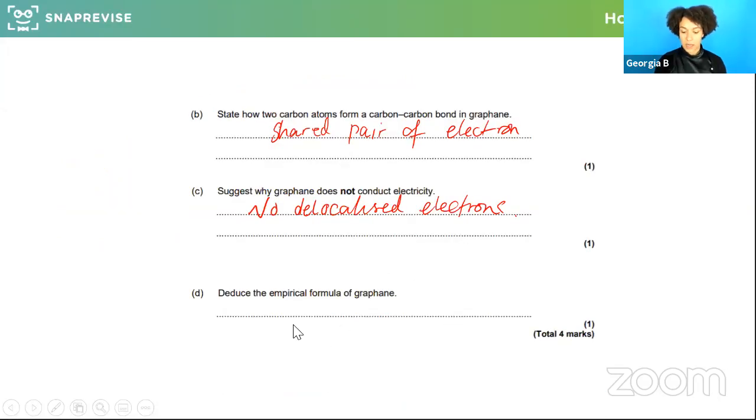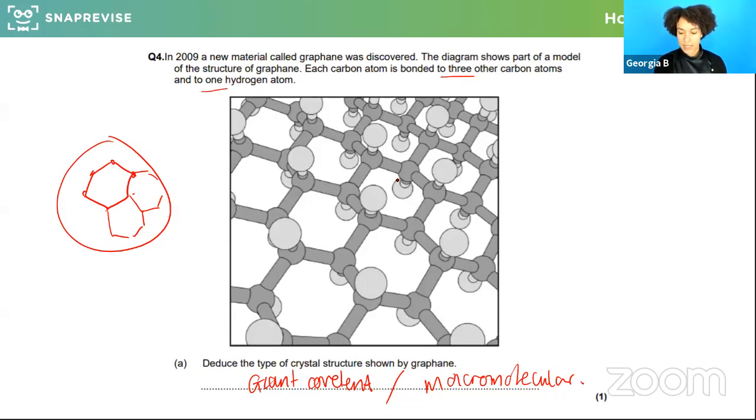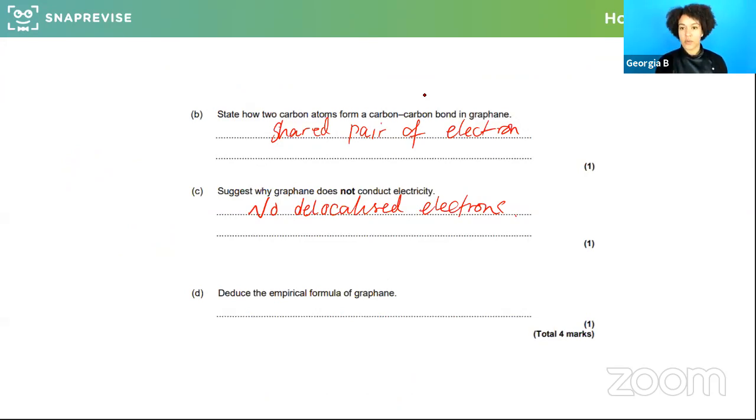Anyway, so the empirical formula of graphene. I'm going to go through it because we've had some dodginess. Remember, it said that each carbon atom is bonded to 3 other carbon atoms and 1 hydrogen atom. So that means per graphene unit, we have a carbon bonded to 1 hydrogen. So our empirical formula is going to end up just being CH. Can charge be carried by a positive ion? Yes, Mimi. So it should just be CH.